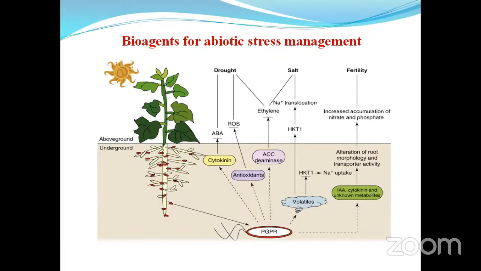Next thing is the antioxidants. Whenever drought stress is there, reactive oxygen species are generated, which are harmful for plant growth and development. These microorganisms excrete some kind of antioxidants, with mechanisms like superoxide dismutase, which help reduce reactive oxygen species and help the plant survive drought stress. Then there is ACC deaminase. We will study how it helps plants compensate in drought stress. Then for salt, as I said earlier, the polysaccharide producing microorganisms help in enhancing sodium translocation and the sodium pump in the root zone of the plant, which further helps the plant survive in high salt, saline and sodic soils.